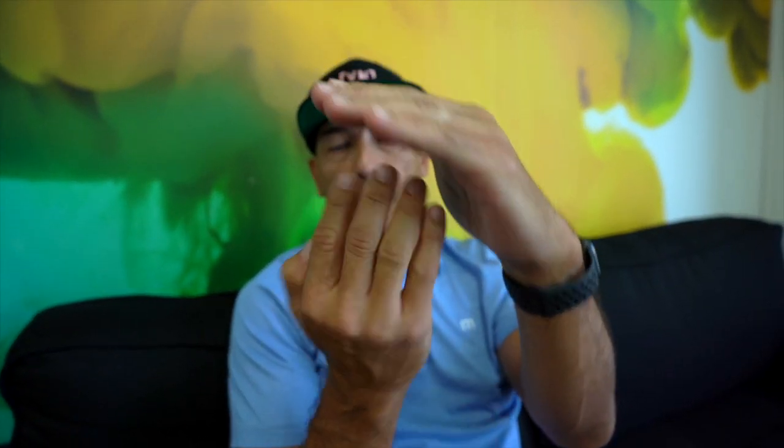The last point is, I always see that after you guys are done filing, you take the hand, you turn it around, and you're looking down the client's profile. Is this to make sure that your nails are straight? It's one thing getting them straight on the edges, but when a client looks at their hands this way, you're going to be able to see whether the tops of the nails are even. So this profile is going to determine whether the top of the nail is absolutely perfect. Also, looking down the profile this way, you're going to be able to see whether it's even when the client is looking right.